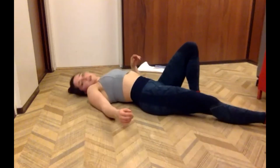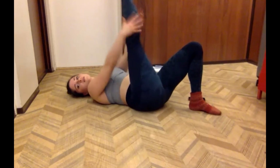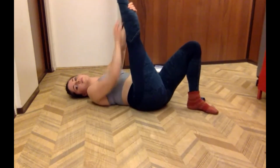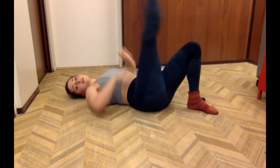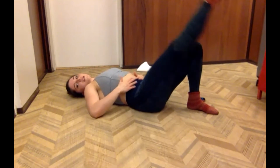Okay, so now you're going to grab your leg. It doesn't matter where it is, okay? But we're trying to keep a straight leg. And also here, I'm trying to keep my back on the ground and my abs engaged.